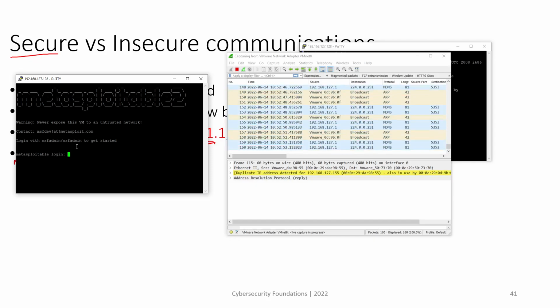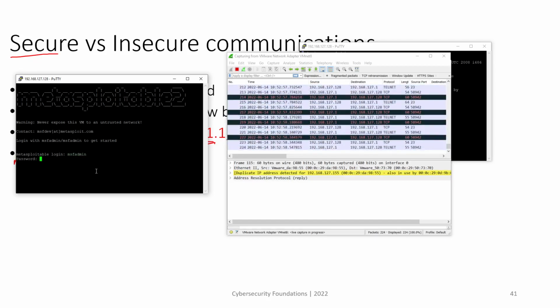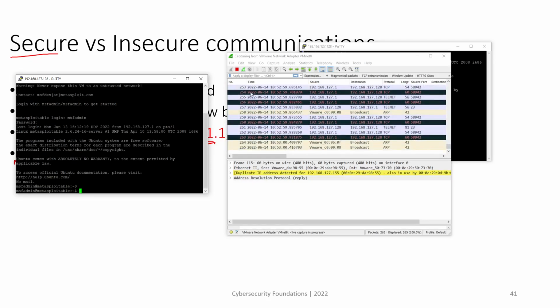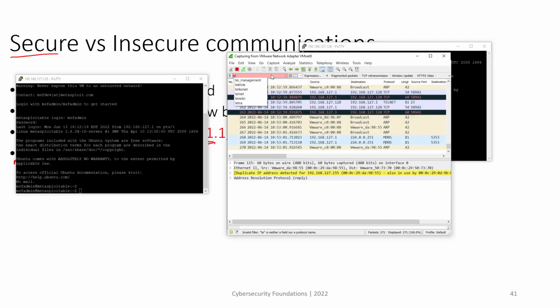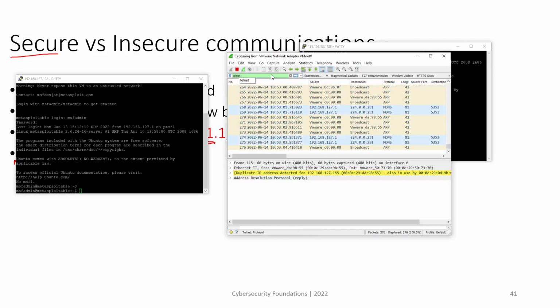So anyway, here on this terminal, I will try to log in using Telnet. Then in Wireshark, I could filter on the application called Telnet. By the way, Telnet as an application uses TCP port 23.